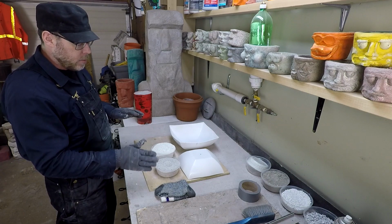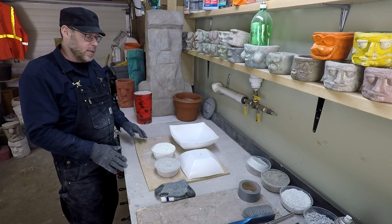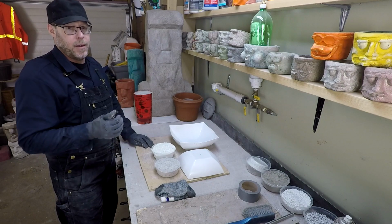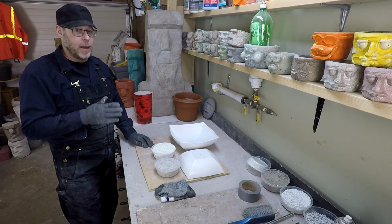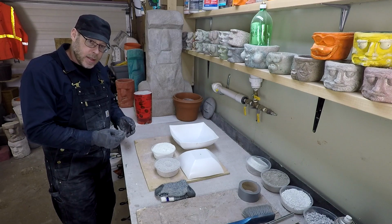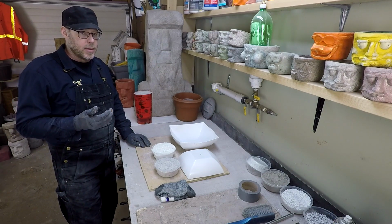So when we are dealing with the white sand and white cement, you are mindful of the fact that this is more expensive. That being said, white sand and white cement can produce some pretty dramatic effects on their own. Plus, this is the ideal platform to start from if you want to do any kind of integral coloring, tinting, painting, anything like that, because a white cement is going to obviously accept coloration a lot easier, a lot better, a lot more dramatic colors than what gray cement would be.